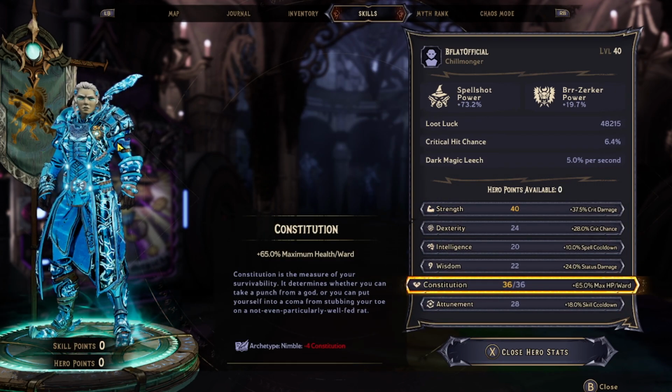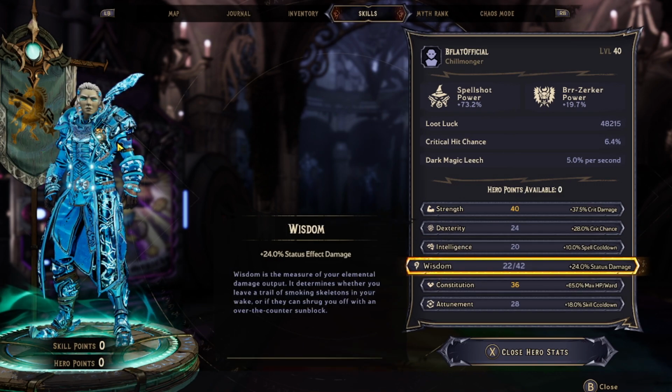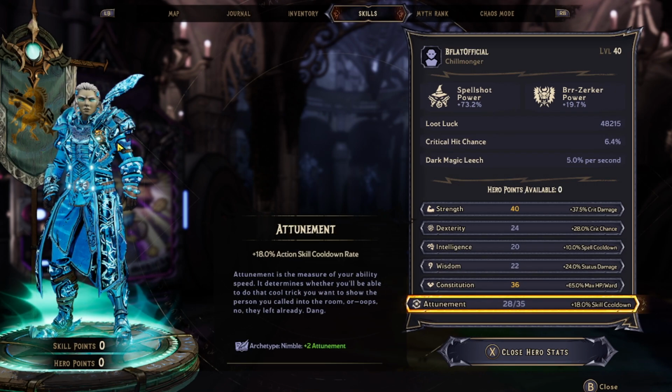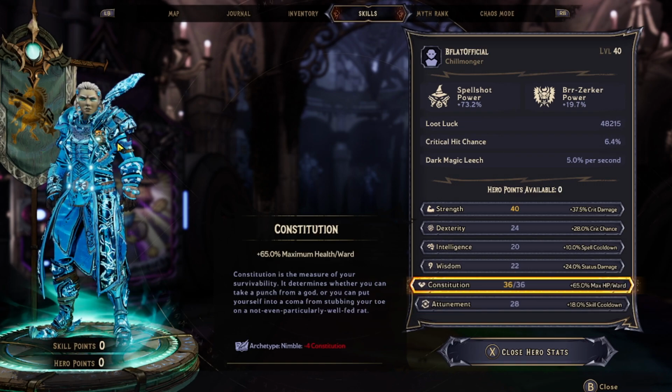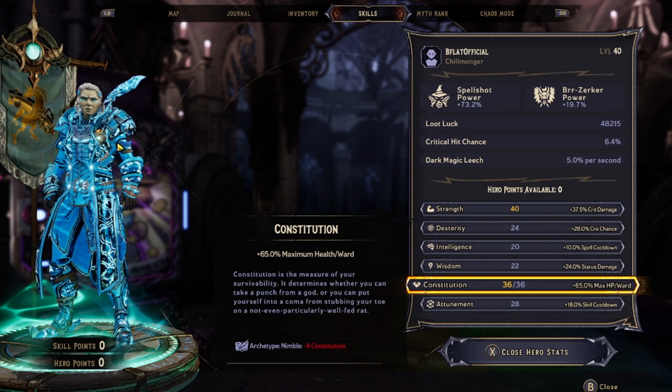Status damage doesn't really matter unless you're doing a spell or status damage version build, which is very, very niche. I do some points into attunement. That's just for the hybrid, if you want to do the hybrid. Constitution for the HP and ward.